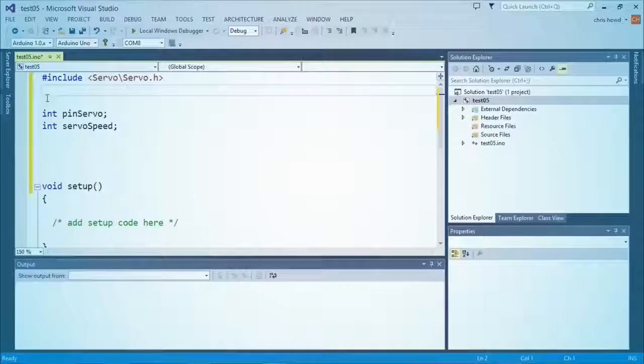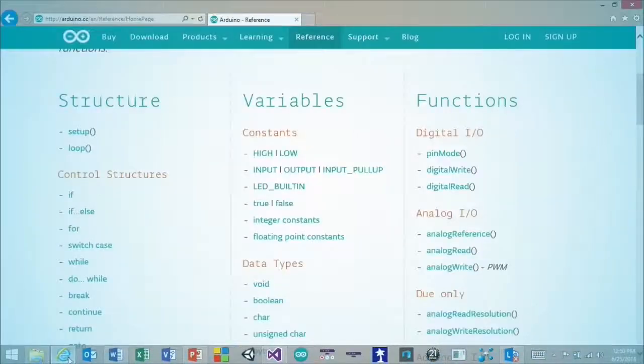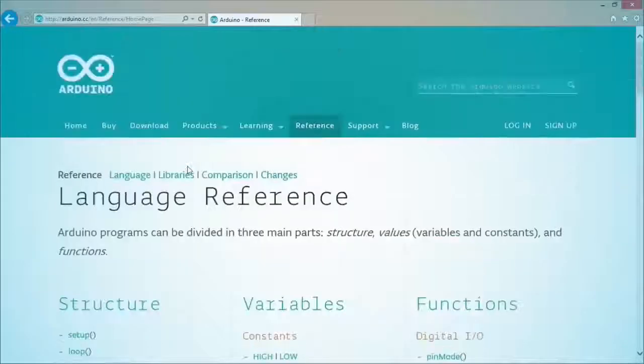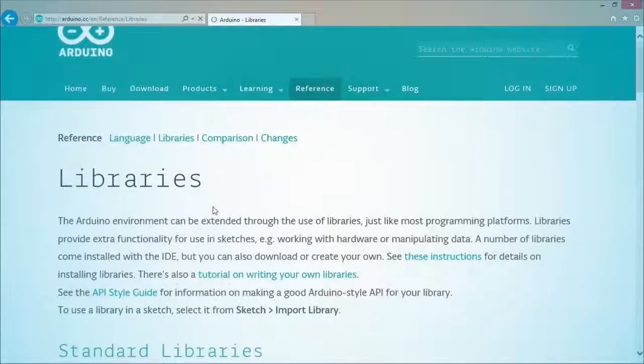Now, how did you know you needed the servo library? Well, because I've done this before. But what you can do, let's switch back to the Arduino site. And we see this thing up here, libraries. We're going to see some of the libraries. And again, this all depends on what you want to do with your robot. We knew that we were going to drive a servo, so we used the servo library to do that. And that's just becoming familiar with the environment and with the language.